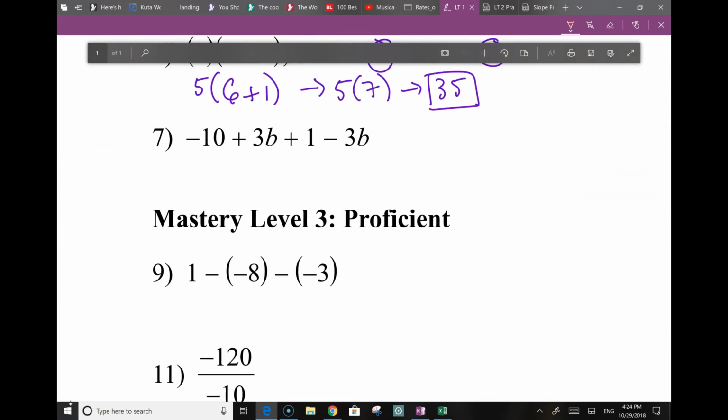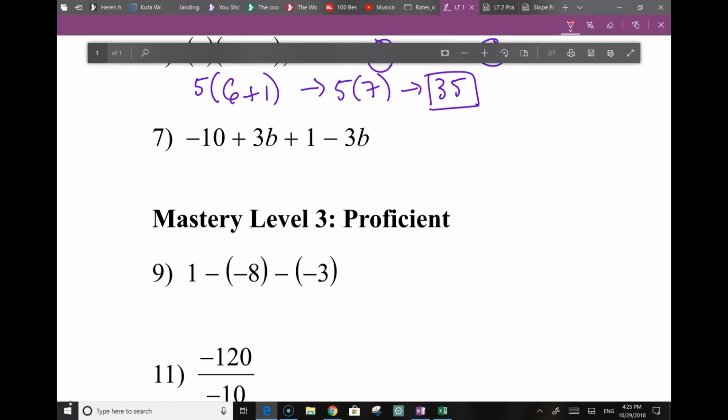Number 7. So this question involves a combination of like terms. To identify like terms, you have to look for terms that have the same variable and the same exponent, and the exponent has to be in the same place. The other qualifier for like terms is numbers that have no variable. They also can be put together by addition and subtraction. So combining like terms is only ever about adding or subtracting, not about multiplying and dividing.